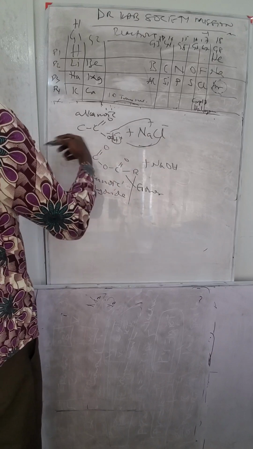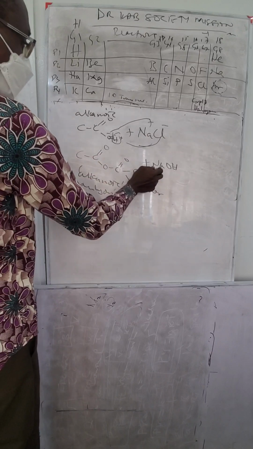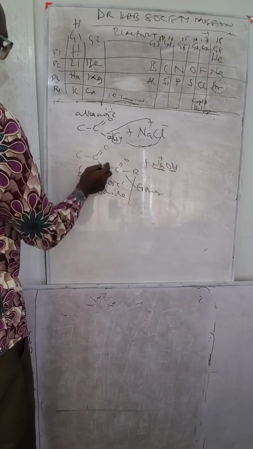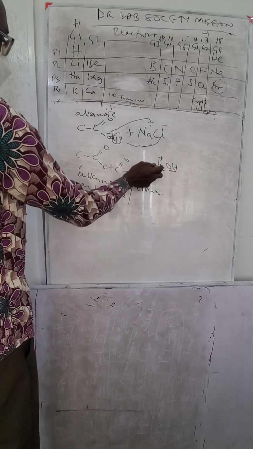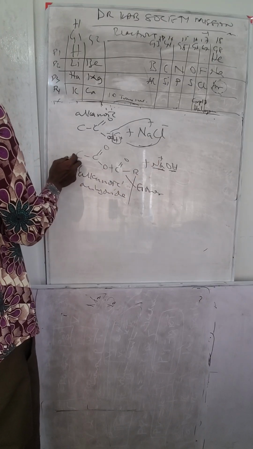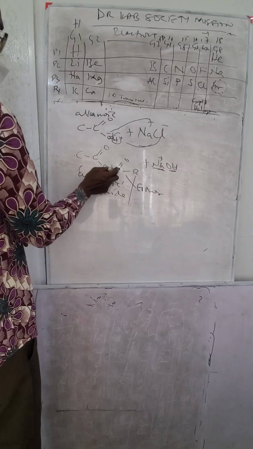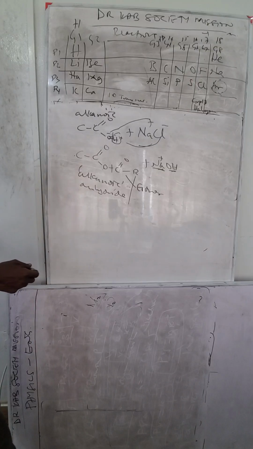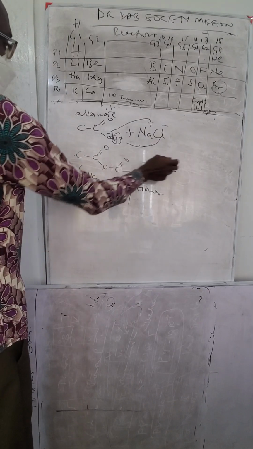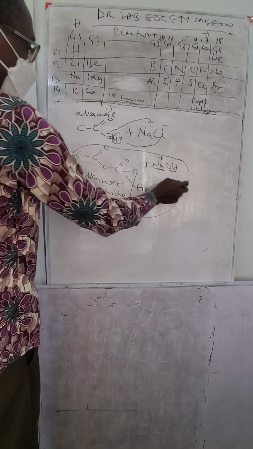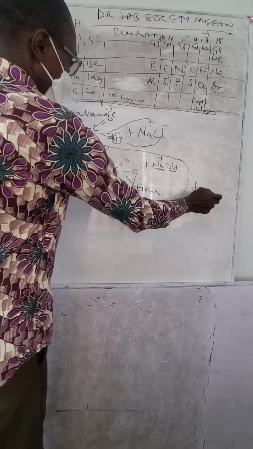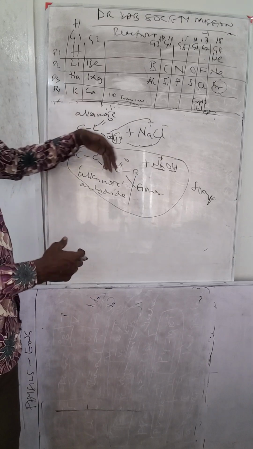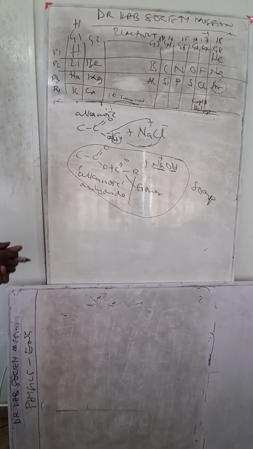Okay. So this is an acid and salt. So it will react in that way. So here the positive is here, the negative is here. If this one is going to be split, if this one is going to be broken, then this is going to react with the sodium to form sodium alkanoate. Okay. And then this goes with the OH to form another acid, alkanoic acid. Usually this is the kind of reaction we discuss when it comes to making soap. When it comes to making soap, we'll look at that. So for the reactions, you look at the functional groups to tell what kind of reaction will be going on.